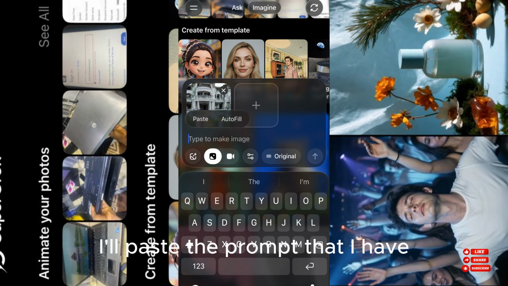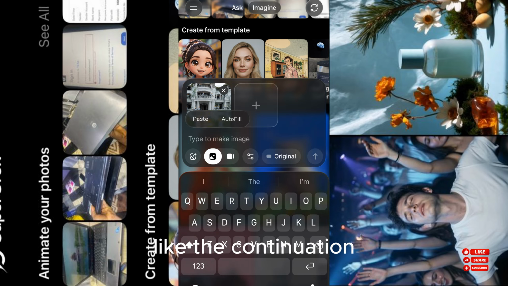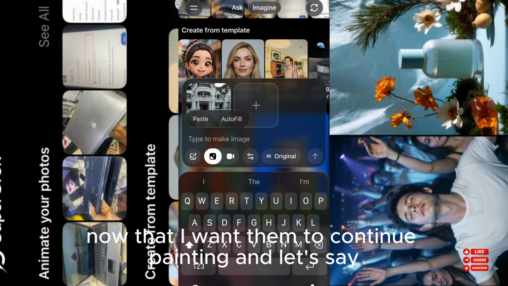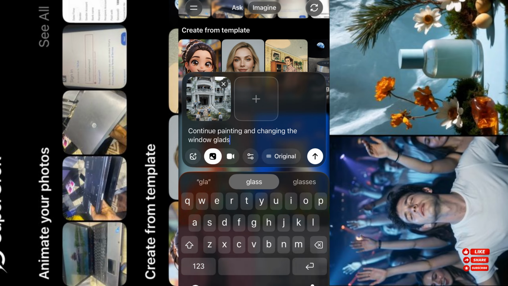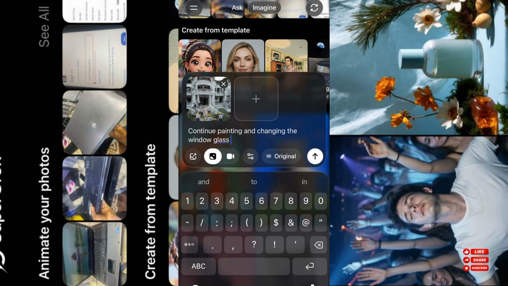Now I'll paste the prompt that I have, the continuation where I want them to continue painting, and changing the window glass.